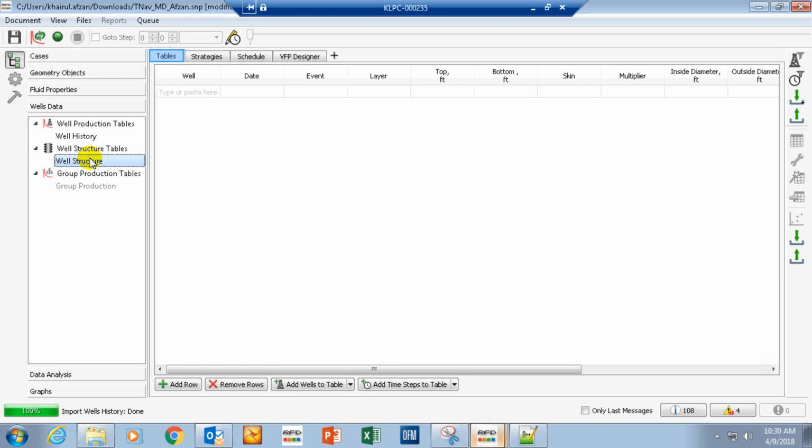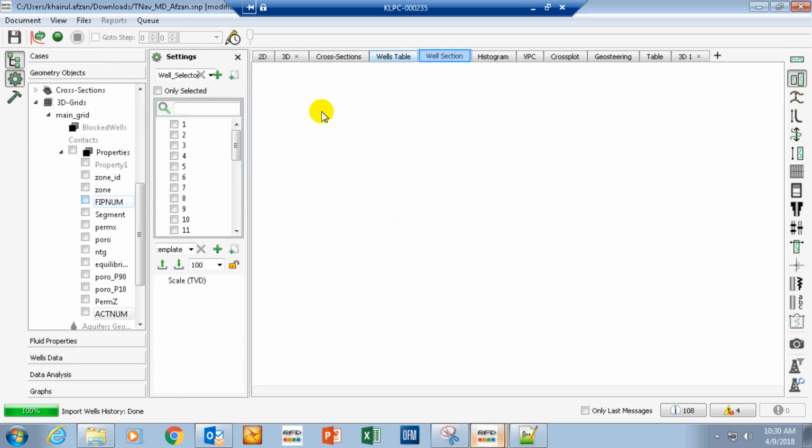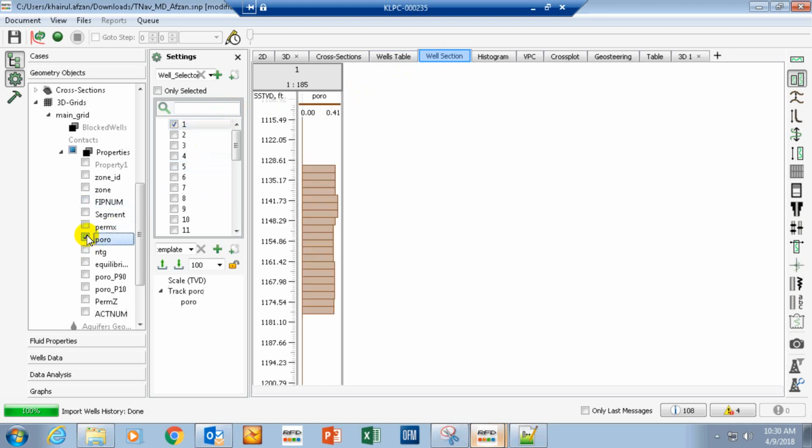Yeah. So basically, I have properties. For example, I don't have a log here, but you have the grid property already. So right now I go into this one. You don't have to follow, I just want to show this in case you want to do it later on. You go to well sections. Yeah, I can click on, let's say, one of the wells. I want to see my porosity, just as a guidance for me. Of course, I don't have saturations here. Sure. So click on the well structure.